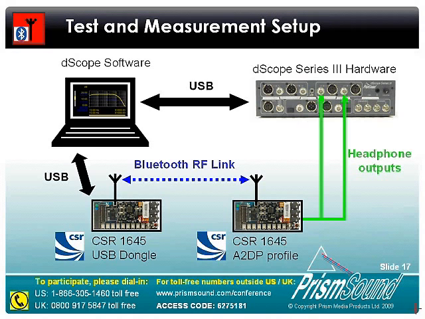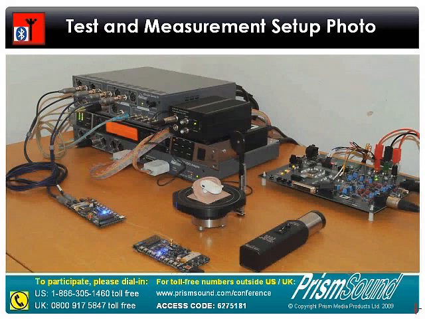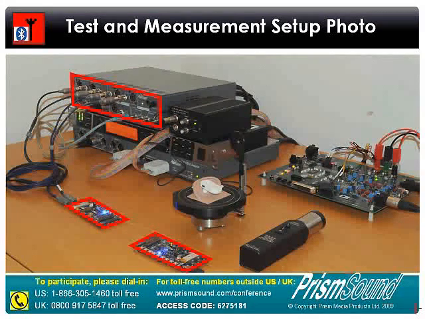This will hopefully make more sense if it might be confusing already if I show you a photo, and this is actually the test setup on my bench. Now, there are a number of components in this test setup, and these will be used at various stages during the presentation, so I'm just going to highlight exactly what I'm using for this first measurement. And here is the D-Scope hardware highlighted in red here. My computer is out of the picture, just in case there's any ambiguity there. And these are my two Bluetooth boards, and of course they're very close to one another on my bench right now, and in reality they were probably used at a greater separation than that, but it allows me to illustrate the concepts nonetheless.